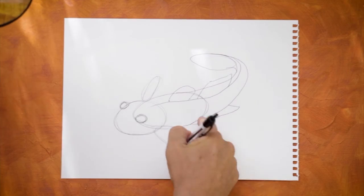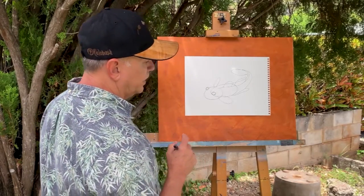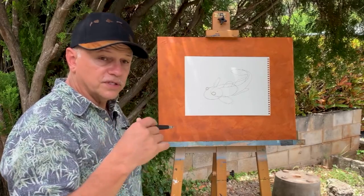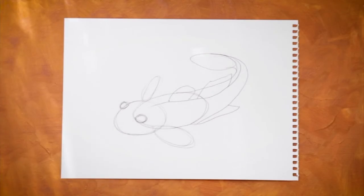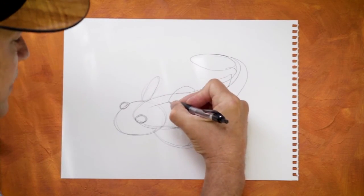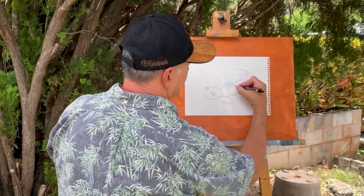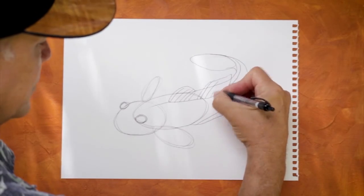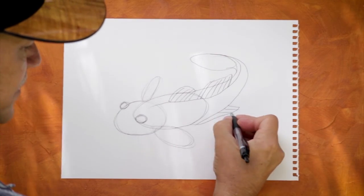And that one comes right around there, okay? And I think that's all the fins we got going. Now, one thing you can do with the fins is start to give them direction of lines, yeah? So the lines of the dorsal fins can just go kind of in the direction that the dorsal fin grows like that. All right, and the second dorsal fin will have lines going in that direction too, as will this bottom fin over here.